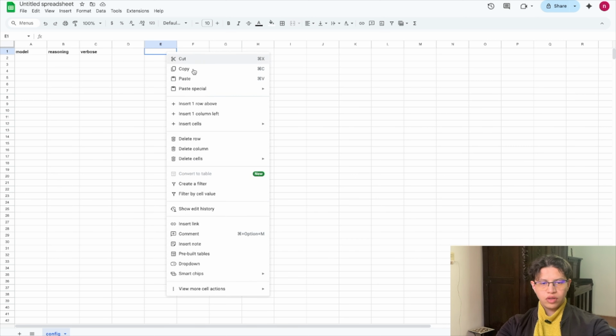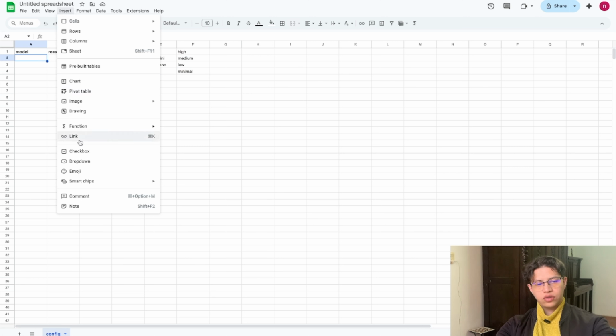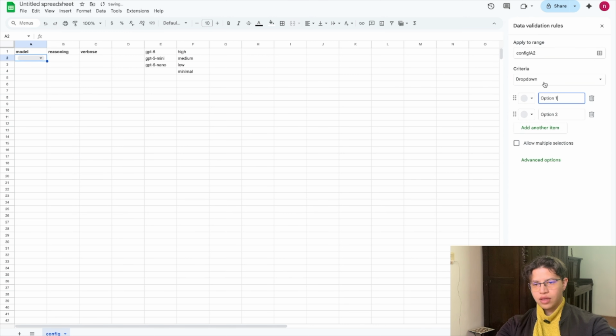You can have just the options here, right? We have the options for the model, and these are the options for reasoning and verbosity, right? You could have a drop down here, so you insert a drop down, and then you choose drop down from range. You select what the range will be.